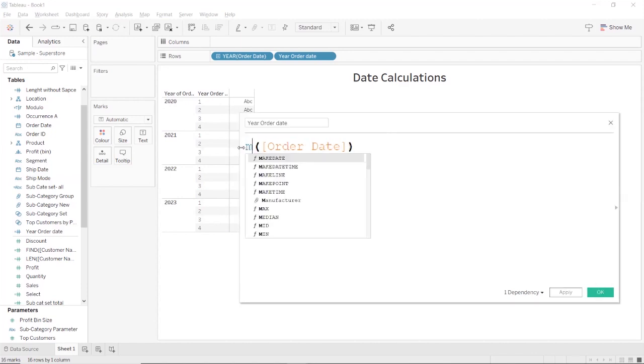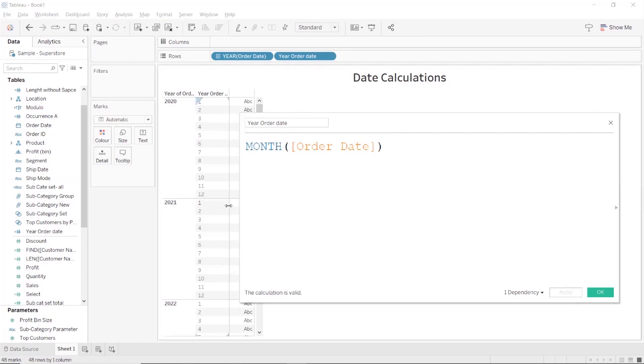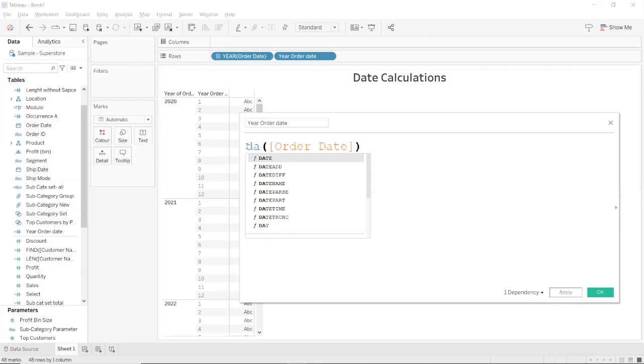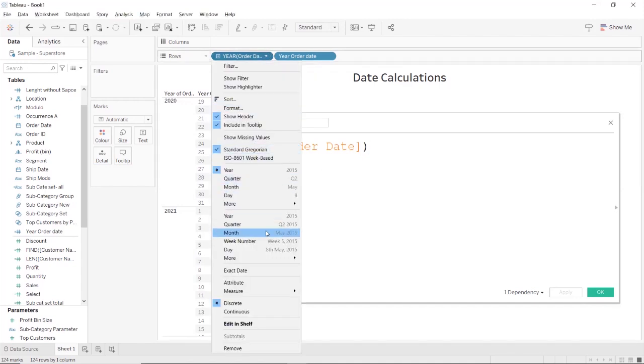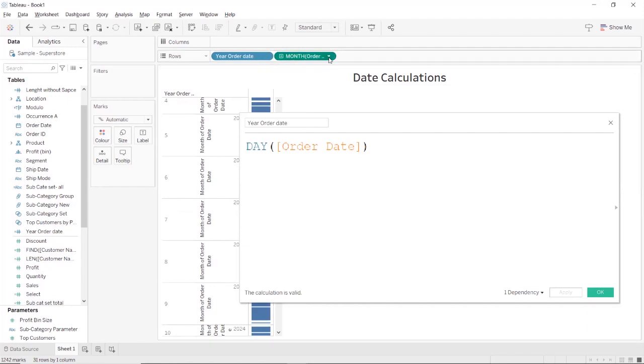Likewise, we have month. Month will give 1 to 12 months. And in the same way we have day also. When I'm using day of order date, I will get 30 days or the relevant days in the particular month. So these are the five functions which we have, and we also have week. Let me change this to month of the order date, month by year, so that we can observe the week field here.